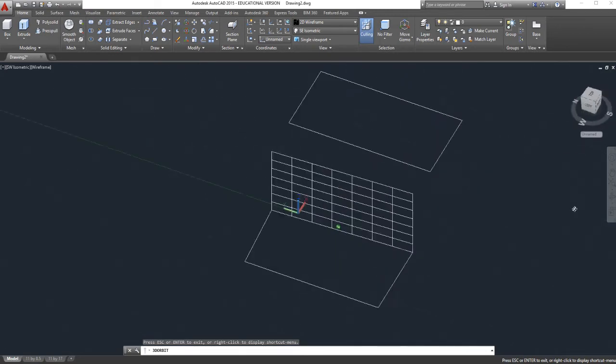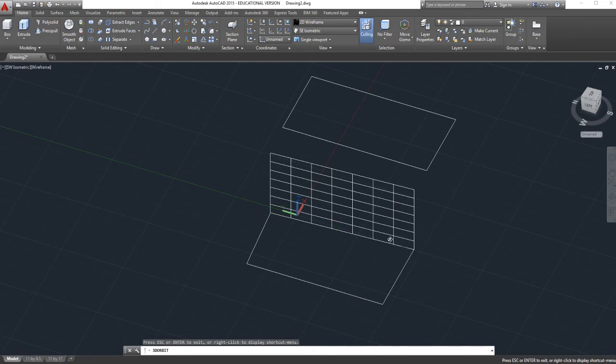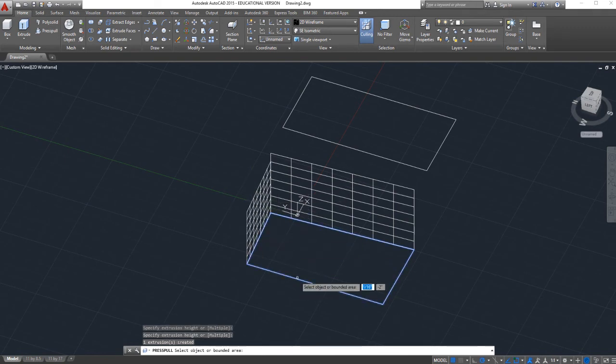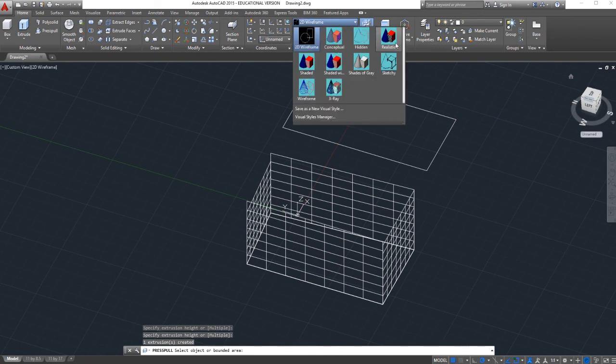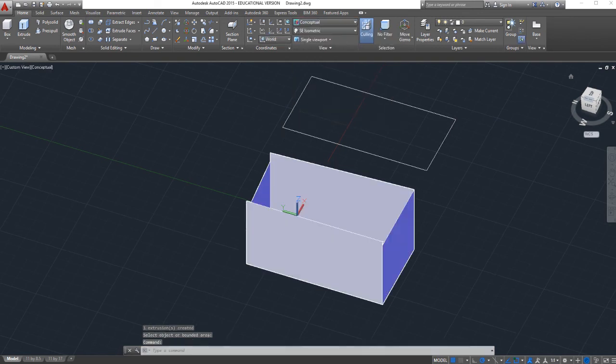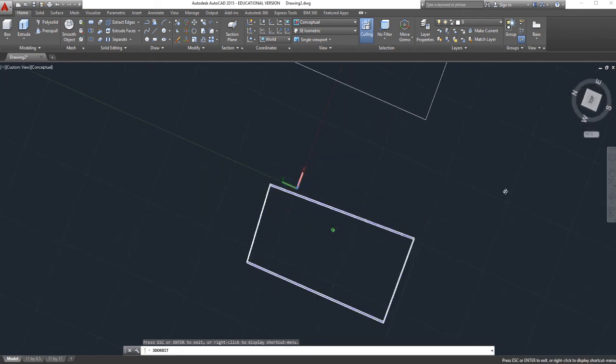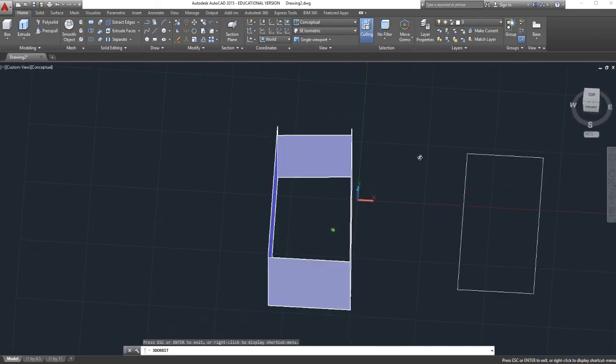Therefore, when you do the other lines, it does not create a solid box. So if I was to press pull this line itself, right here, just the line up, and then I come over here to conceptual or realistic, you will see that it is not an actual true 3D box.